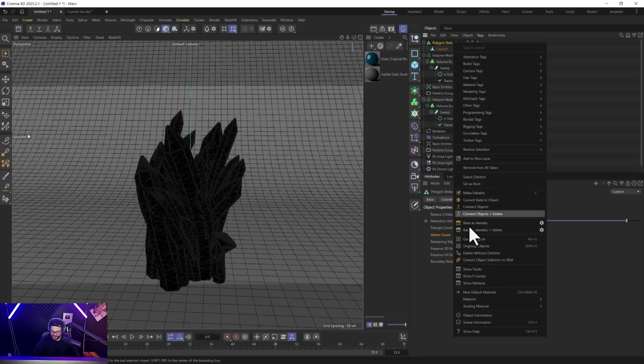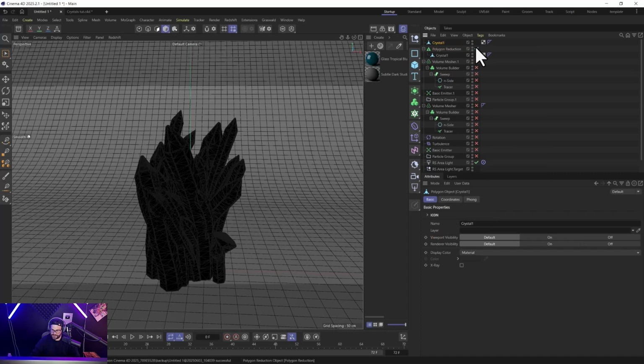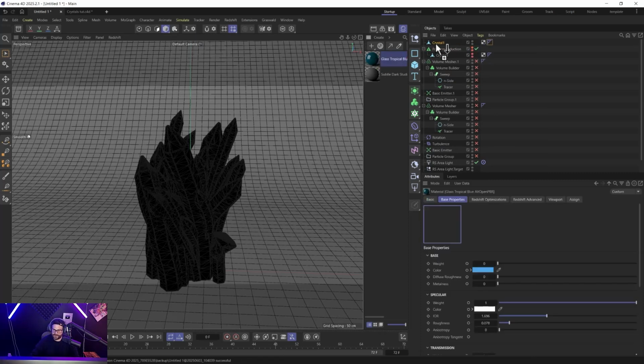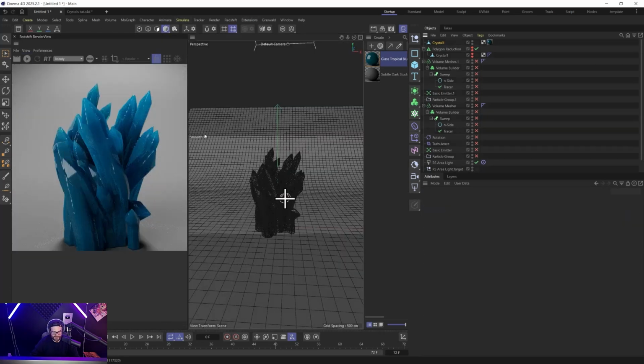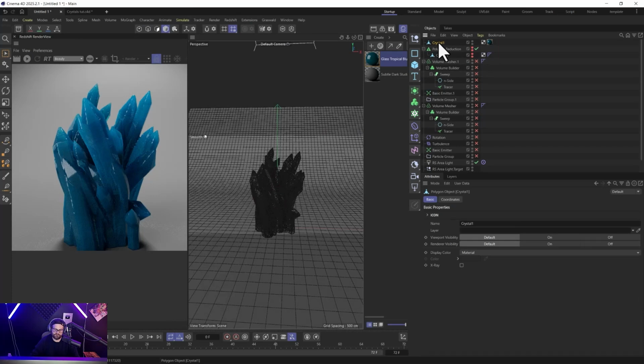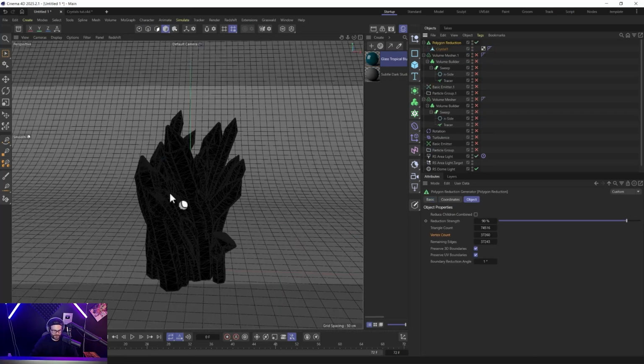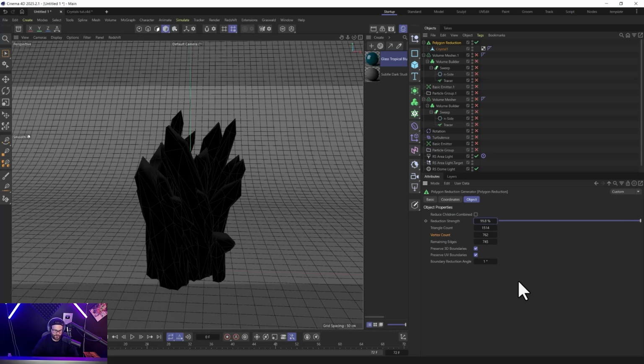And we can right click and say connect objects. And again, just hold Alt, toggle this off. So let's grab our glass and toss it on there and take a look at this. And honestly, I think we need to reduce it more. By default, it reduces it by 90%, and that's pretty good, but I'm going to go crazy here and go 99.8%. Now we should get this really nice geode looking shape, maybe even more. Let's go 99.9. There we go.